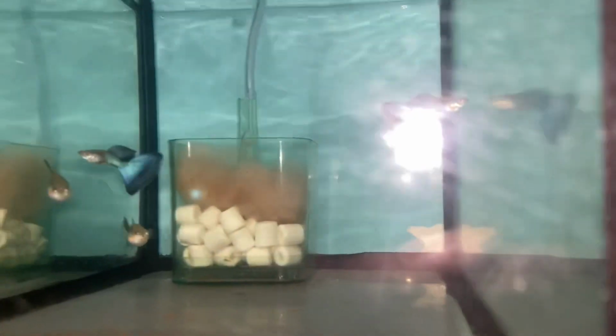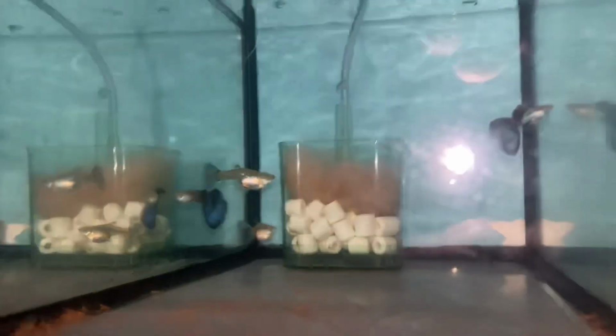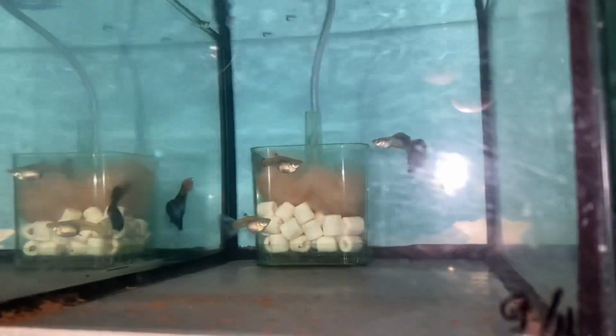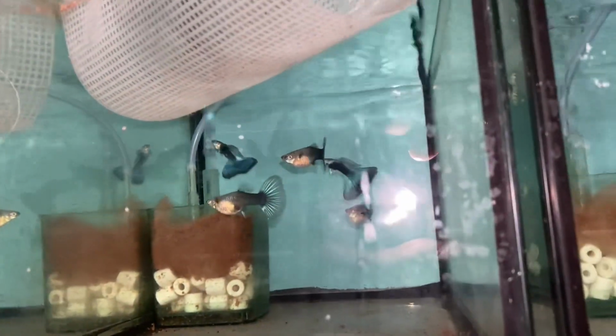Anyway, you can see the blues. I have some of the best blues around. Color-wise, size-wise, shape. These are half black blue. Got several young drops of these coming up.